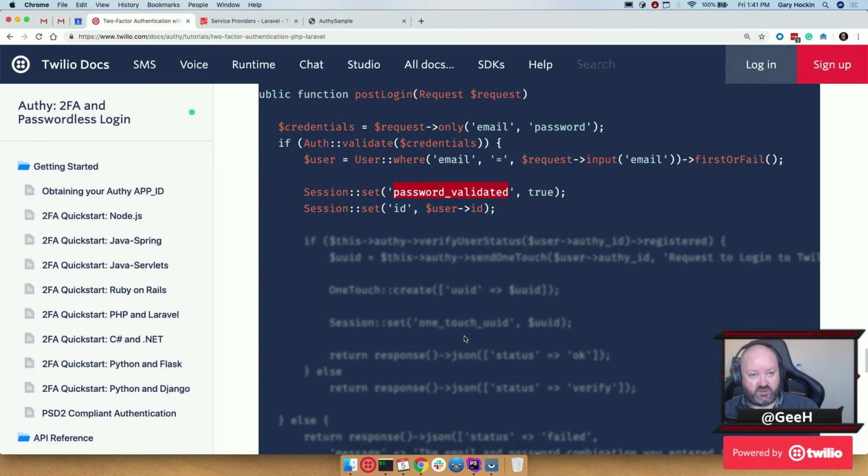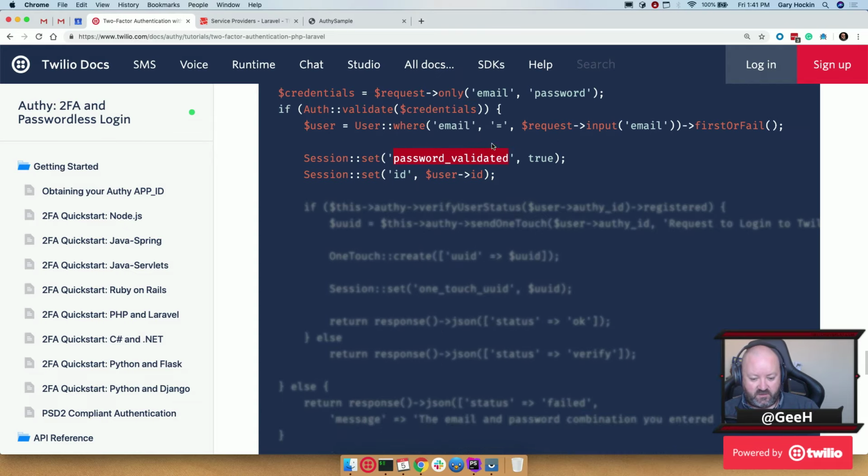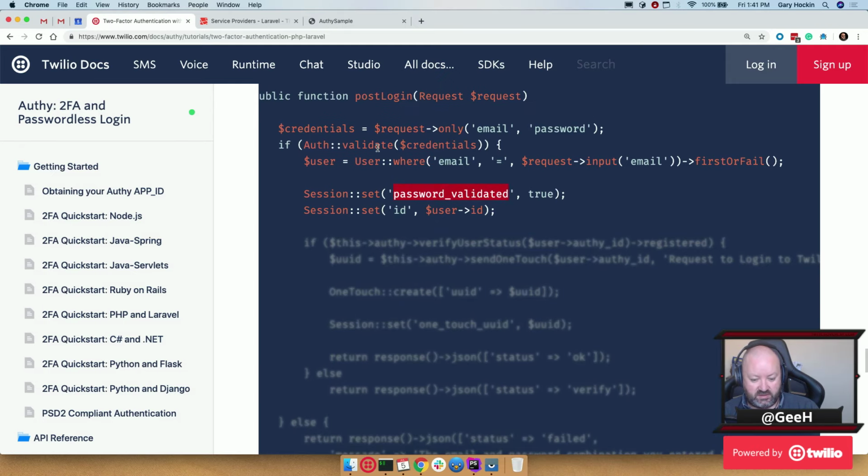Yeah, this is all good. This is definitely not the way that I would have done it, but I can understand what's happening at least. So it's getting only email and password from the credentials. Then it's calling the auth facade validate method, which is essentially the auth manager validate method with the credentials.